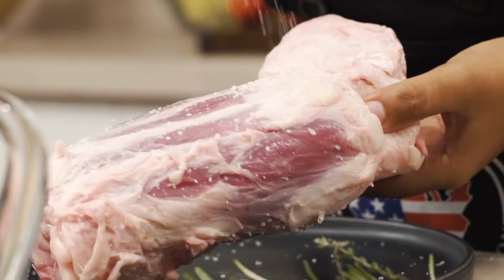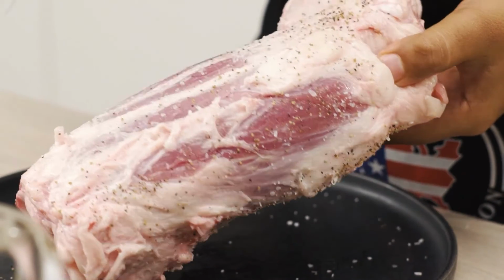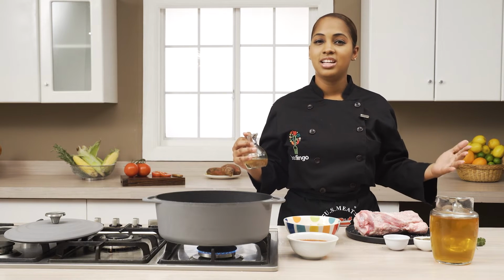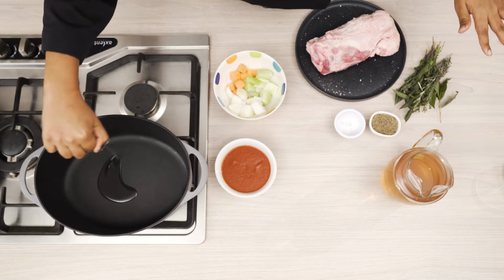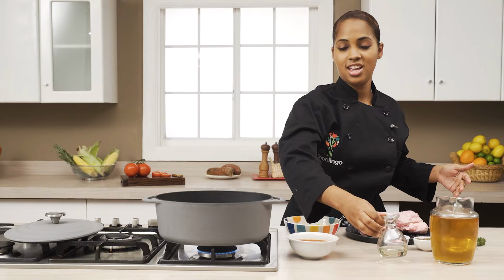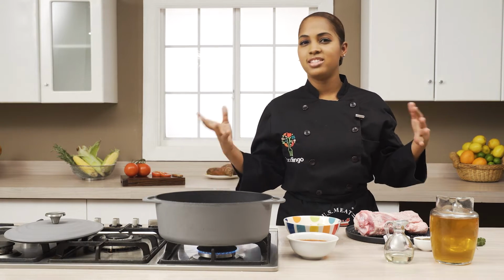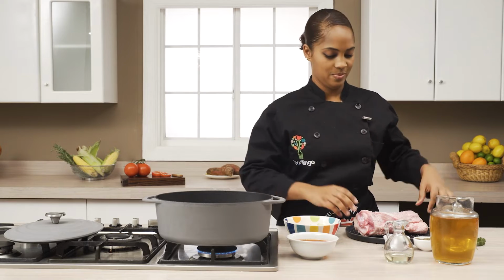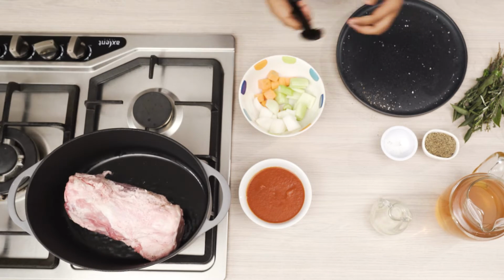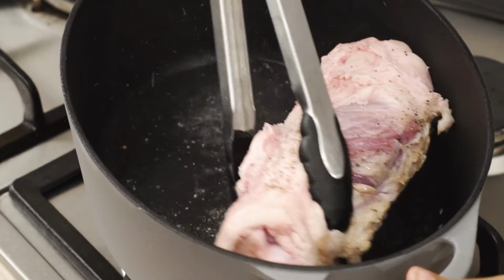And if we have a very moist piece of meat, we can also use flour to absorb some of the moisture and give us a wonderful sear. The amount of fat that we add to our pan depends on the amount of marbling or fat in the meat. Apparatus that are generally used in braising are braising pans or crock pots or anything that's oven friendly that can pop into the oven. We want to start with a very hot pan. We don't want to move it too much because that will develop some moisture and interfere with our browning process.